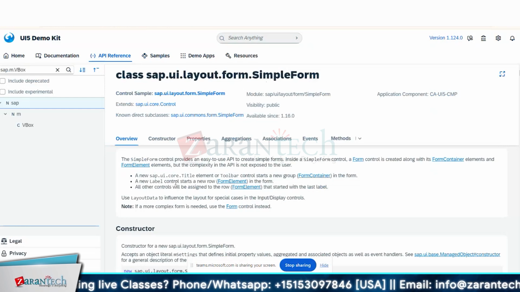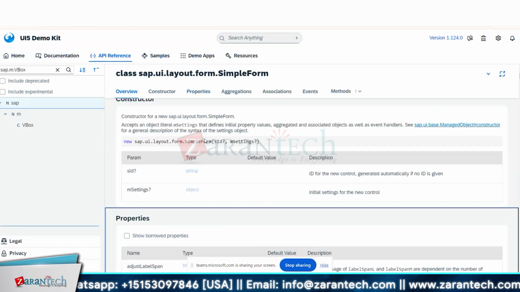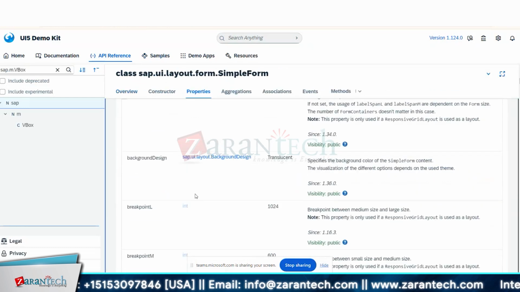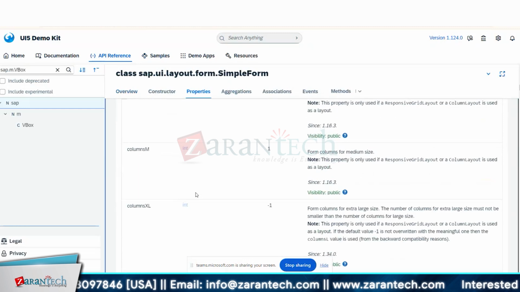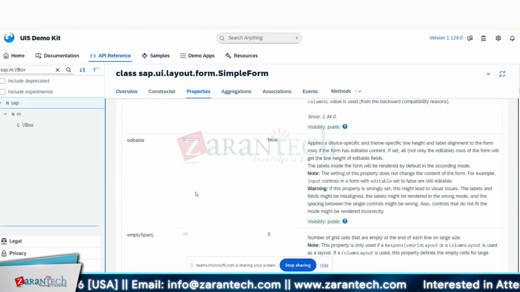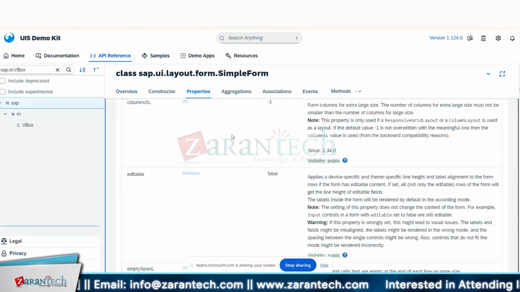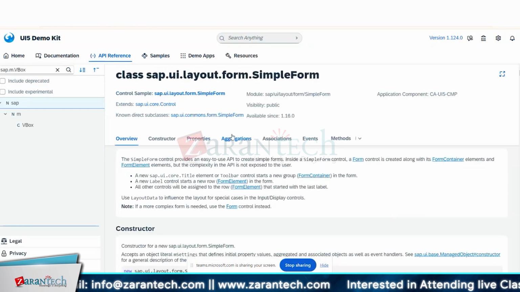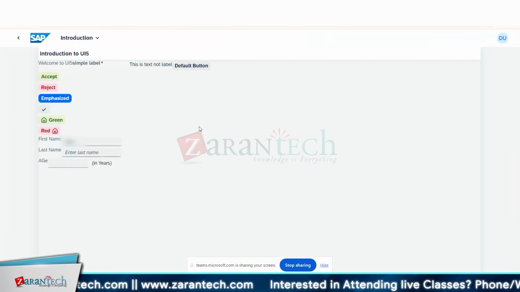So if we don't use... okay, I'll explain with an example. That will be easy. It has many properties, but I will take you through each property by giving an example. So let's use simple form, and we will use a title called person. I will keep this one as it is for the moment. Let's create a simple form.